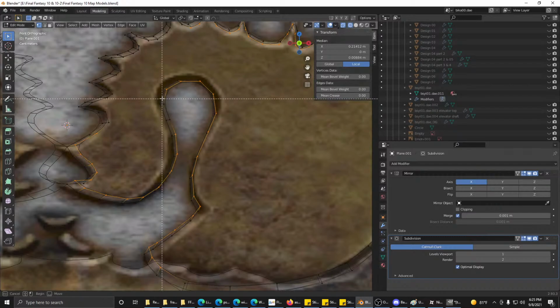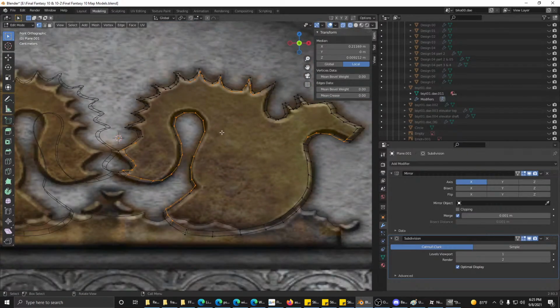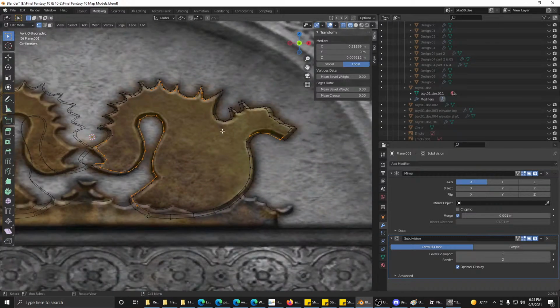So for the longest amount of time, I've wanted to work on persistent worlds. I think that would be super cool.